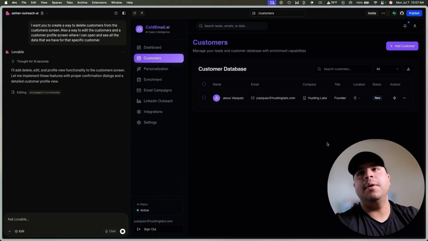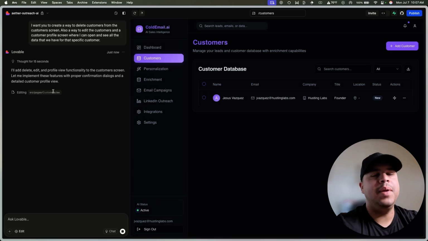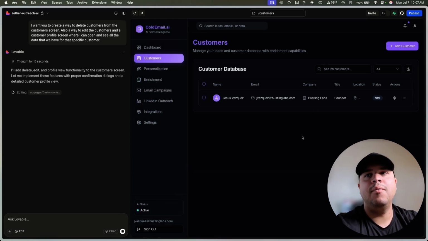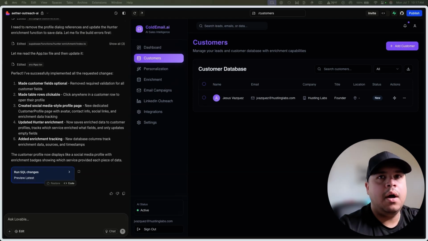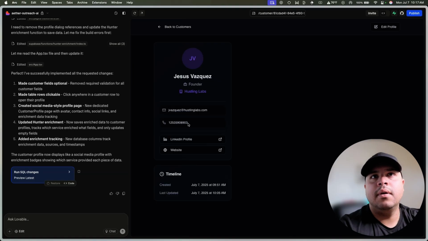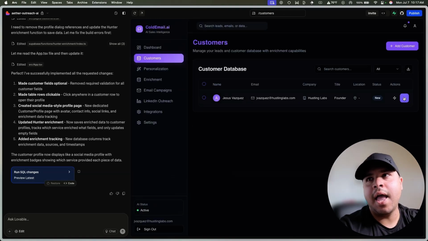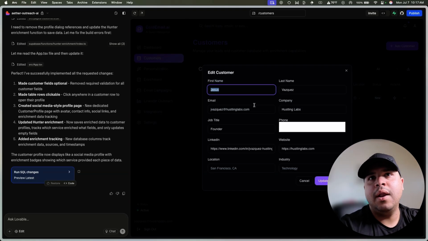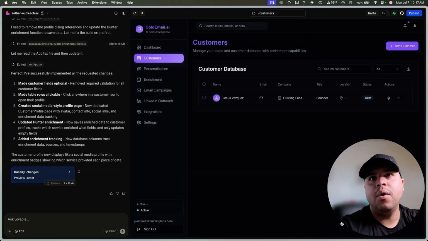I cannot add anybody right now. I need to be able to delete so I can recreate again, but should be a few moments. All right, let's take a look now. All right, well, we got our own screen. I asked the AI actually to allow me that. We're going to delete that, update this.